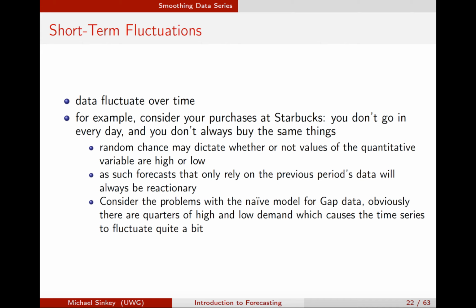So the further away our forecasts are from the data, the worse we think a particular forecasting method is. With regression, the further away the data points were from the line, we start to think the line doesn't describe the data very well. With forecasting, if we have large squared errors, we might want to try to choose another method. So with regression, there's only one way to fit a line through data, and we're just trying to evaluate whether the line plausibly captures a relationship between x and y. But with forecasting, we have a bunch of different ways to model y, and we're just trying to model y from previous y. We're not including any x, at least not in this class.